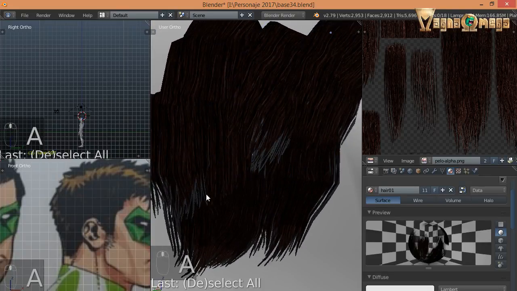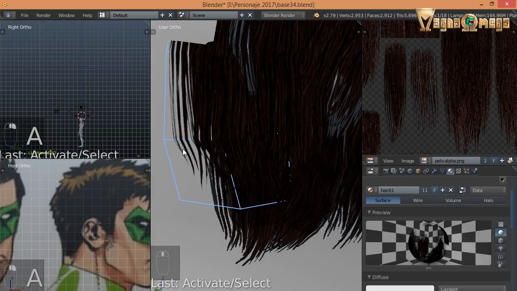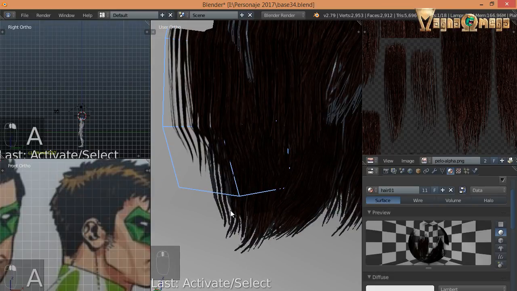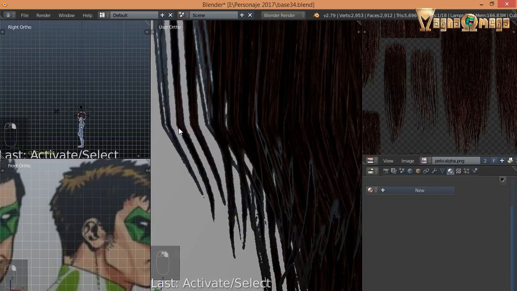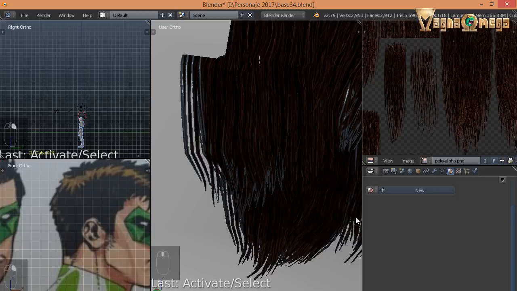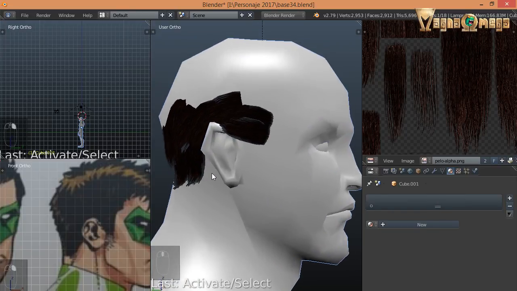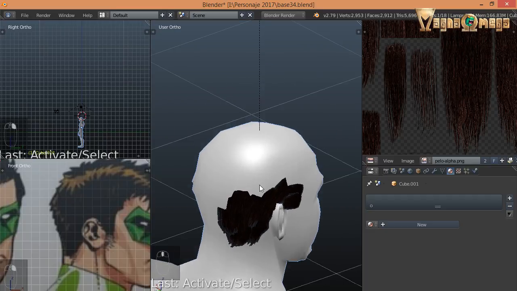Sometimes I select these planes and it looks very fine, but when I unselect it, these ugly lines appear. It's something that happens in the real time view in Blender, yeah?